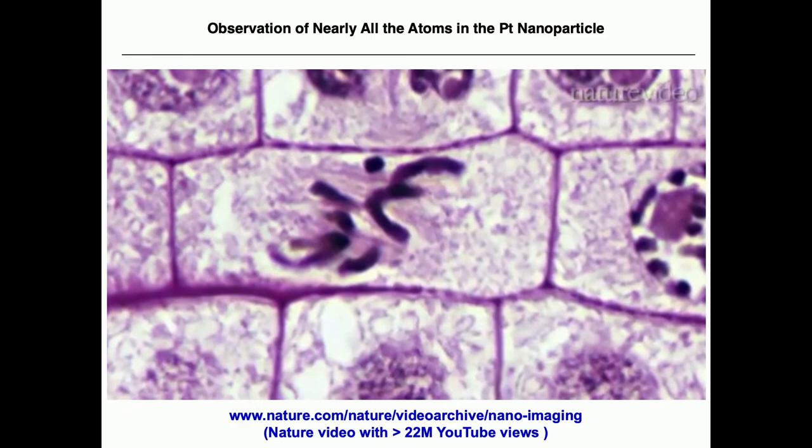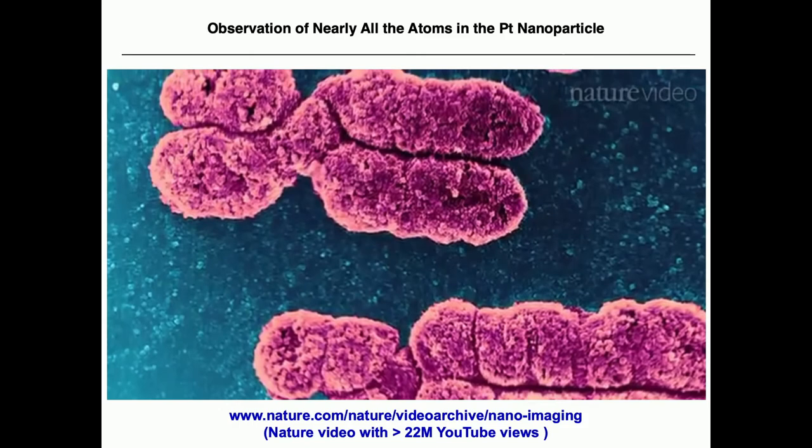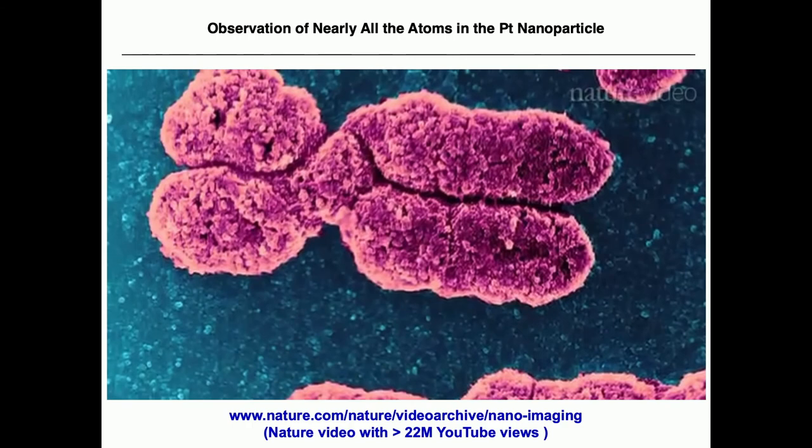But scientists have come up with a whole host of clever methods to observe far smaller things. Using beams of electrons instead of light, we can generate detailed images of chromosomes themselves. Recently, groups of scientists around the world are becoming able to see materials at the most fundamental scale, the atomic.